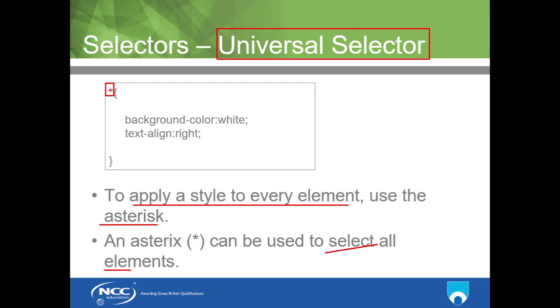So when you do this, then you say background color white, then text align right, then for all your elements within the body tag of your document, they're going to have a background color of white, and the text is going to be aligned on the right. Just as a reminder, again, I said that anytime a property is made up of more than one word, we separate it using a hyphen.